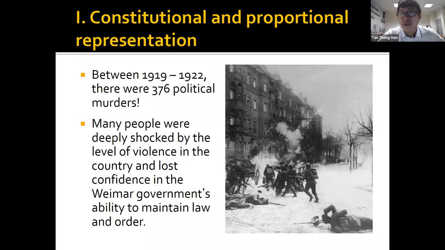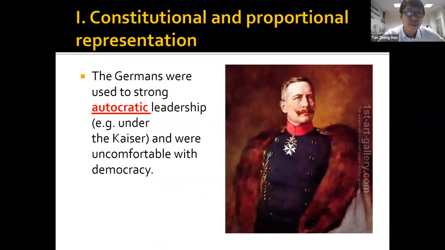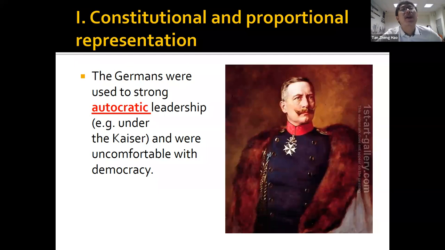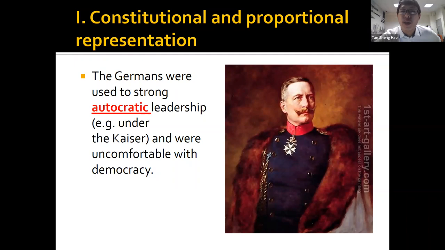People did not have any faith in this Weimar government system to maintain law and order, provide stability, and steer the country back to prosperity. On the other hand, Germans were sometimes used to autocratic leadership — ruled by one or very few people. They had been used for many hundreds of years to being ruled by one strong man, the king, the Kaiser. Many of them didn't have the habit or culture of being part of a democracy. So naturally, some of them still felt that this system was so messy, with so much infighting, and wished that maybe one man or a few men could step out and lead Germany to greatness again. And this would help set the stage for someone like Hitler, who was very charming and charismatic, to unite the country behind him.